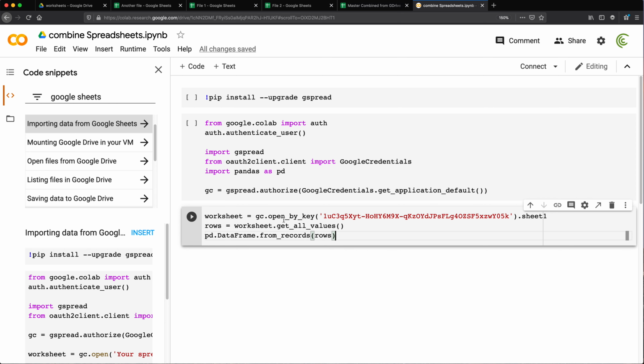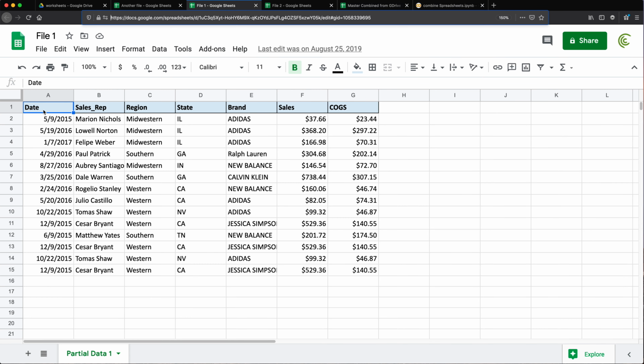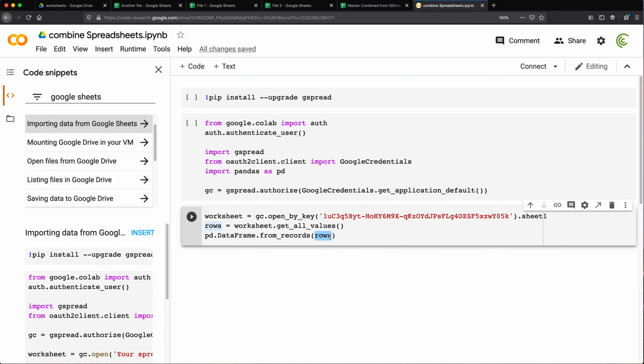And here, we're going to change it a little bit. Instead of just creating it from all records, we want to use this first row as column headers and the rest of the data as the data. So for that, we're going to go back here. And in here, we're going to do rows 1 colon. So that should start from the second row and keep going for just the data.